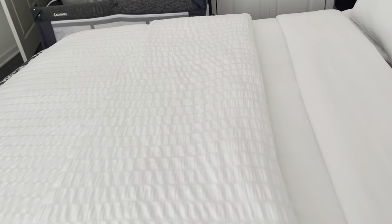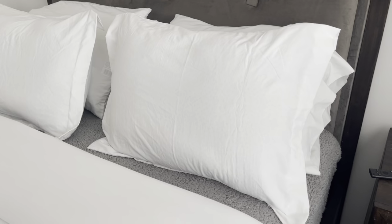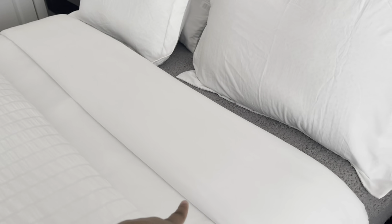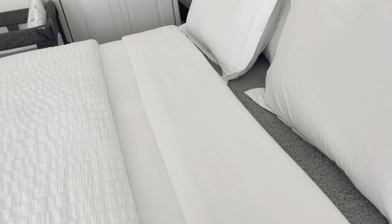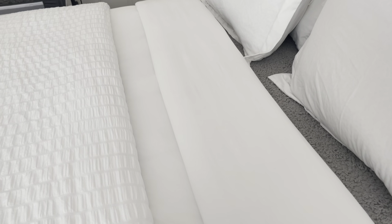So yeah, this is how it came out. Let me tell y'all what's on here if y'all even care. Mostly everything on my bed is from Amazon. So these two duvets and the comforter inside these, both are from Ross. I don't have the duvet insert, so I just put comforters in them to make it a little thicker. So I put two queen size thick comforters in both of these duvet covers. The comforters, like I said, are from Ross, and the two duvet covers are from Amazon.